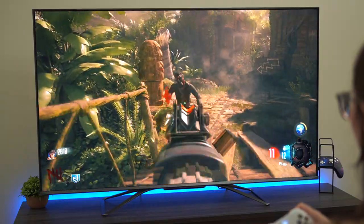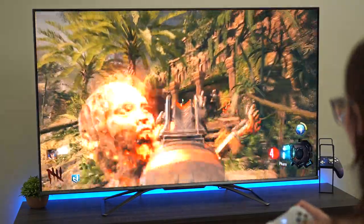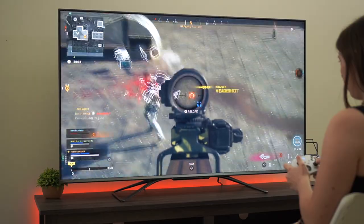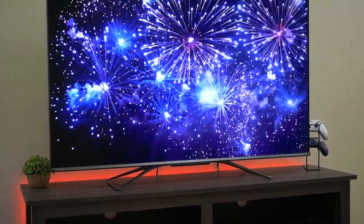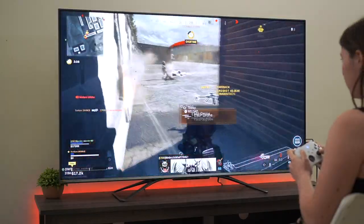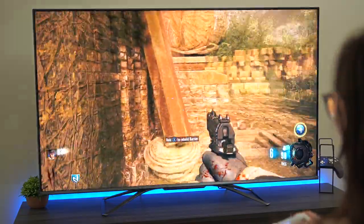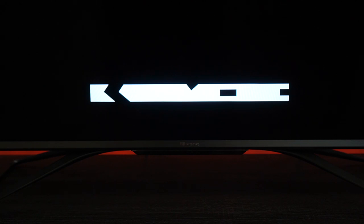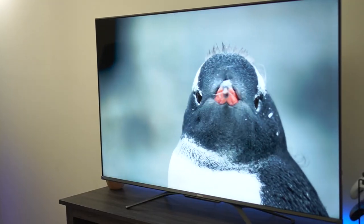That was my full gaming review of the Hisense U8G. I honestly think this is one of the best gaming TVs for the price in 2021. It has HDMI 2.1, variable refresh rate with FreeSync Premium and G-Sync compatibility, extremely low input lag, fast response time, and really high peak brightness at 1500 nits. All games on this TV look stunning — whether Forza, Battlefront, Call of Duty Warzone, or Black Ops 3 Zombies — with detailed pictures and bright colors that pop out of the screen. And those black levels are as close to OLED as possible before spending an extra thousand dollars.